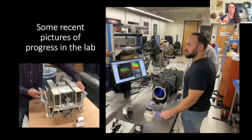And the Aspera project is also really fun because we're doing the entire thing at the University of Arizona. We're building the instrument, we're doing all the mission management, we're doing the software. The only thing that we're getting from somewhere else is we purchased a spacecraft, which you can just purchase. But this is also nice because it's a really good student project. And so this is the size of the telescope. So you can see a person here holding it, one of the grad students.